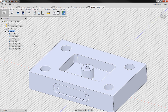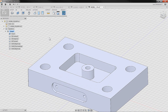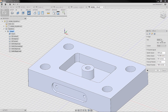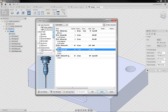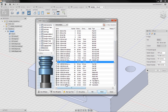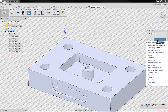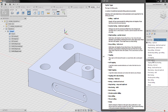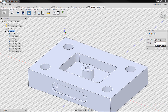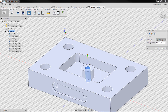The next thing to do to this part is tap the hole. That's just the same as drilling — go into drilling, but this time select a tap, not a drill. Go into the library, hit the type, and select the 6mm tap. Then go to the passes tab and make sure you select tapping. Depending on your machine and how it's set up, make sure you change this to a tapping operation — not a drilling operation — because if it tries to drill with a tap, it's never going to work.